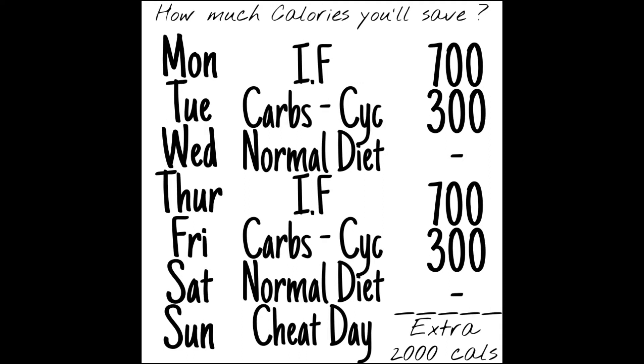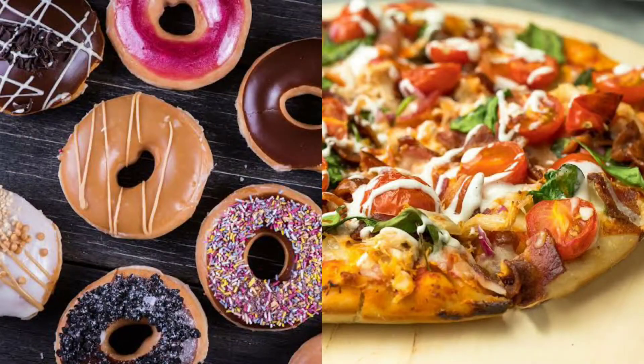As you can see on screen, on Monday you save 700 calories, on Tuesday you save 300 calories, on Wednesday (normal diet) no changes, Thursday and Friday are the same — 700 and 300 again — and Saturday is a normal diet day. By Sunday you have 2000 extra calories available to use on your cheat day. That gives you 4500 calories total for the cheat day. You can literally eat anything — pani puri, vada pav, pizzas, burgers, pastries, cakes — anything you want. This is how I personally plan my cheat meal.